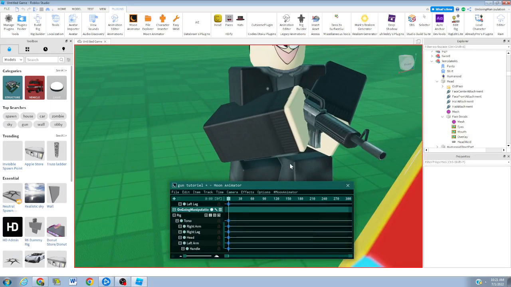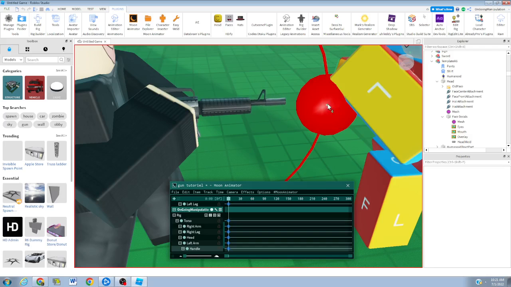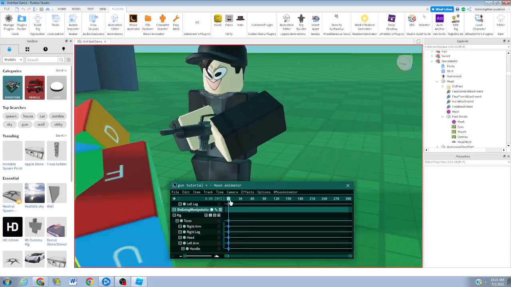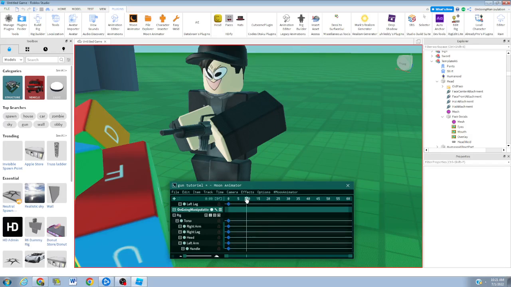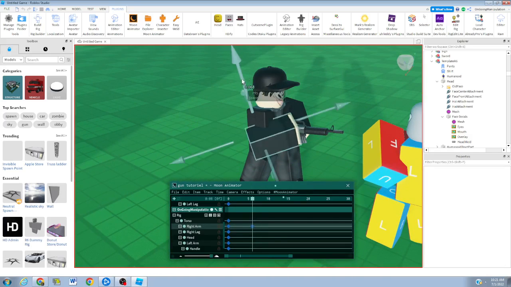Another day I may do an effects tutorial if I ever want to. But yeah, now we're going to actually make our animation. So, if you see this on the bottom, just move that, like that. And you want to move it slightly above 5. You don't have to do this, you can put it on 5, but I do that. And then we're just going to light them up.